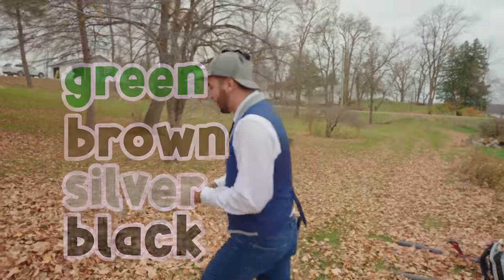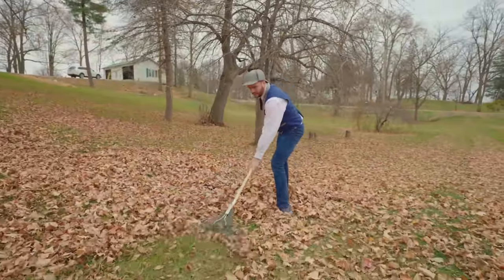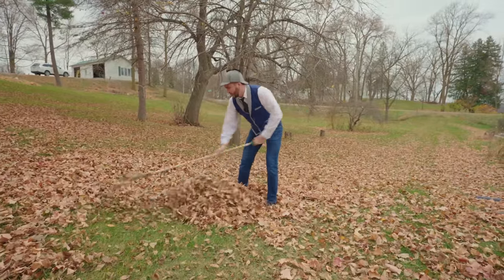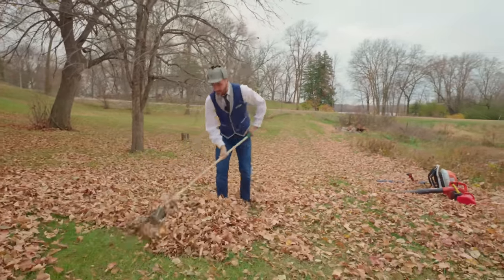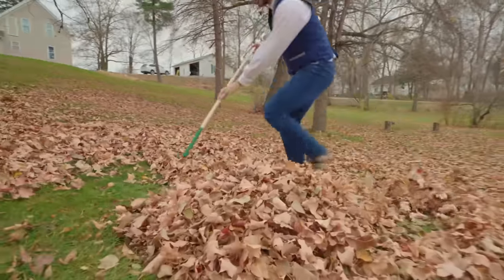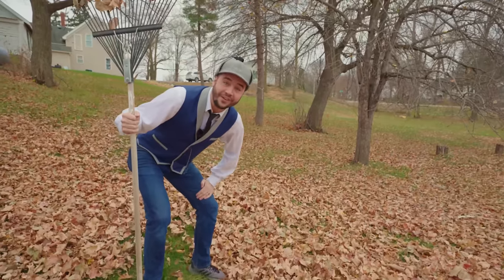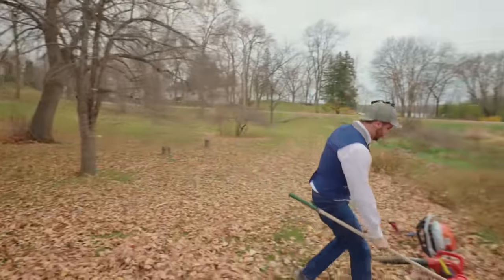Awesome, let's try out the bigger rake. Right, so we'll do the same thing, kind of pull the leaves. There we go. Looking good. All right, look at that, we've got a much bigger pile of leaves. We can see grass over here. We're starting to make some progress. But hey, I bet you we could do this even faster with a leaf blower. What do you think? All right.